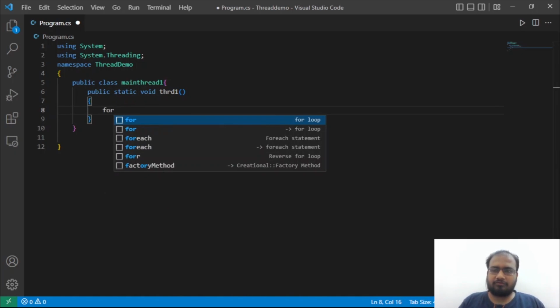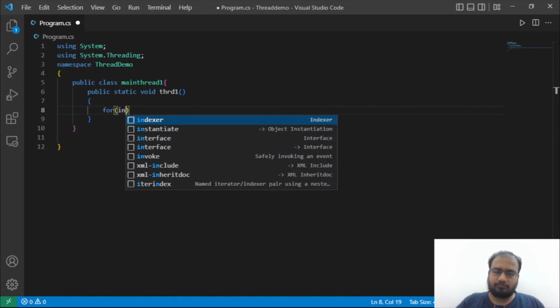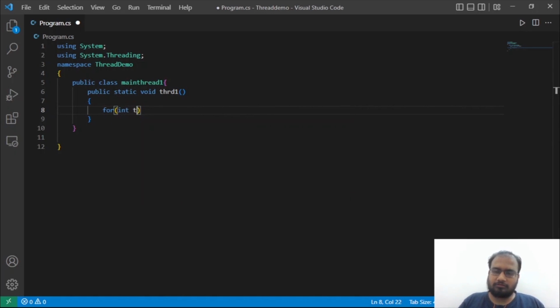So we will have a for loop: int t equals 0, then t is less than or equal to 10, then we will have t++.